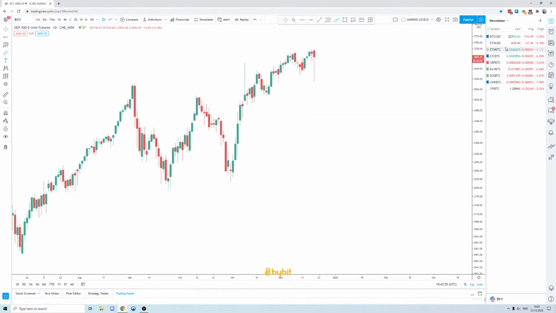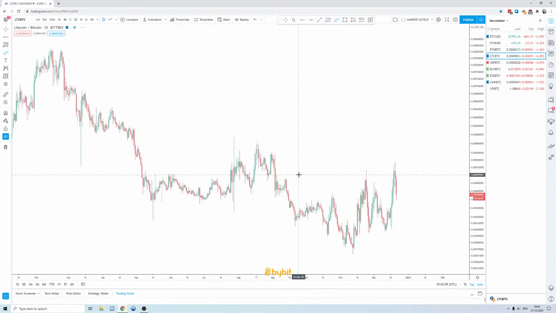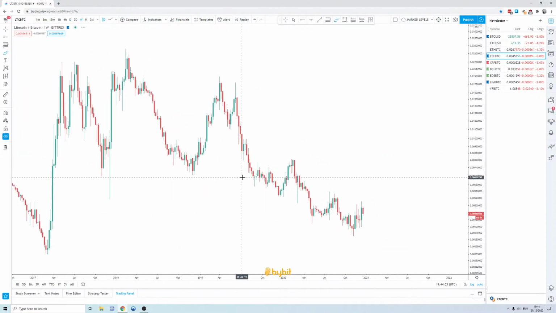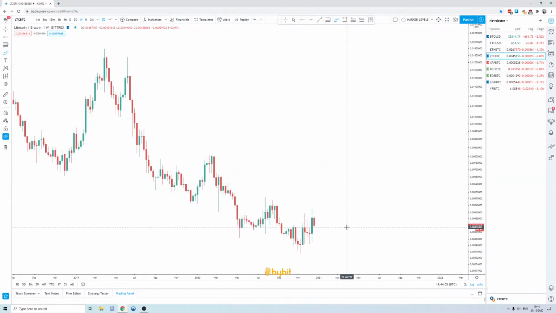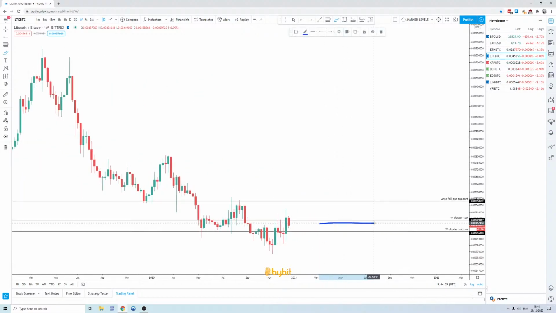Litecoin, someone asked. We can take a look at Litecoin. So, the duck knows that I think I hate the Bitcoin pair. I just find it very frustrating on the daily time frame to make sense of and to interpret. The weekly is a bit better, so that's what we're going to focus on. We will look at Aave as well.